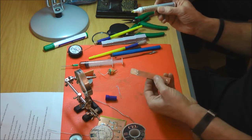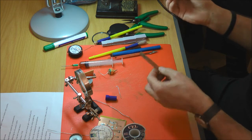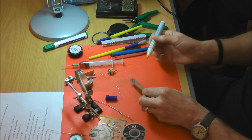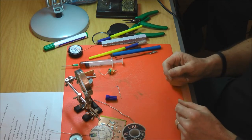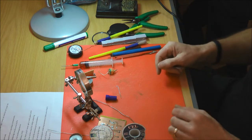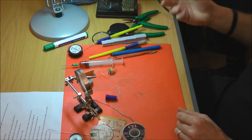So these ones are low residue, supposed to be no clean, so you're supposed to solder and not leave any residue. You can have a little play, it just makes a wet mark. How quickly does that dry out then? Pretty instantly, yeah. We'll see how well it performs. So you're not relying on it being wet to use? No, it just goes on and it's dried and it's ready to do the job.